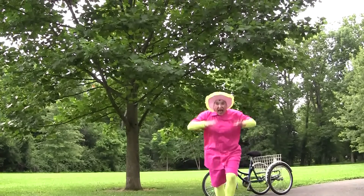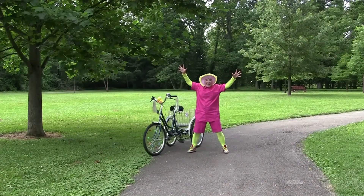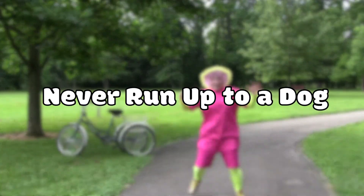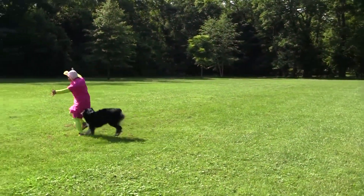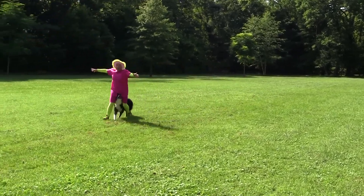See why that's all wrong? Back up there kiddo — we're going to show you the safe and best way to greet a dog, especially one you don't know. First of all, never run up to a dog. Running toward a dog will make it want to run away from you, or worse, run after you.